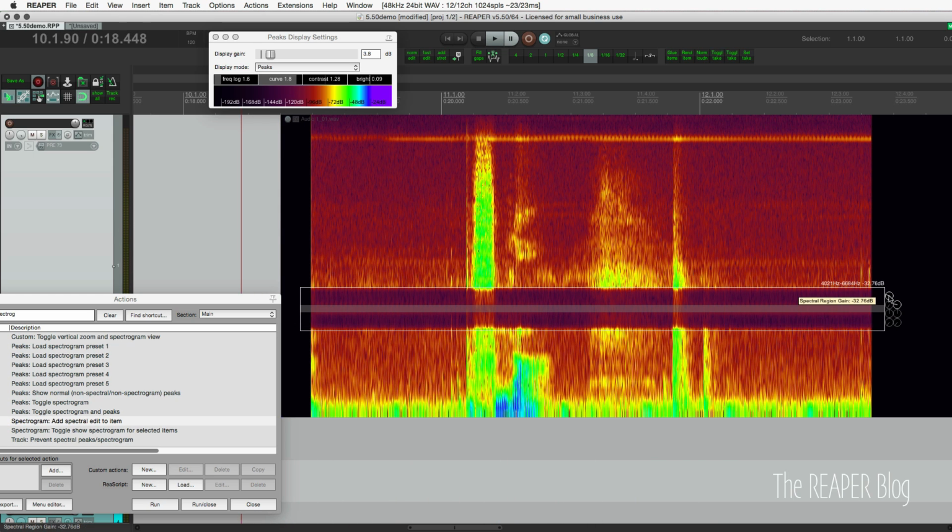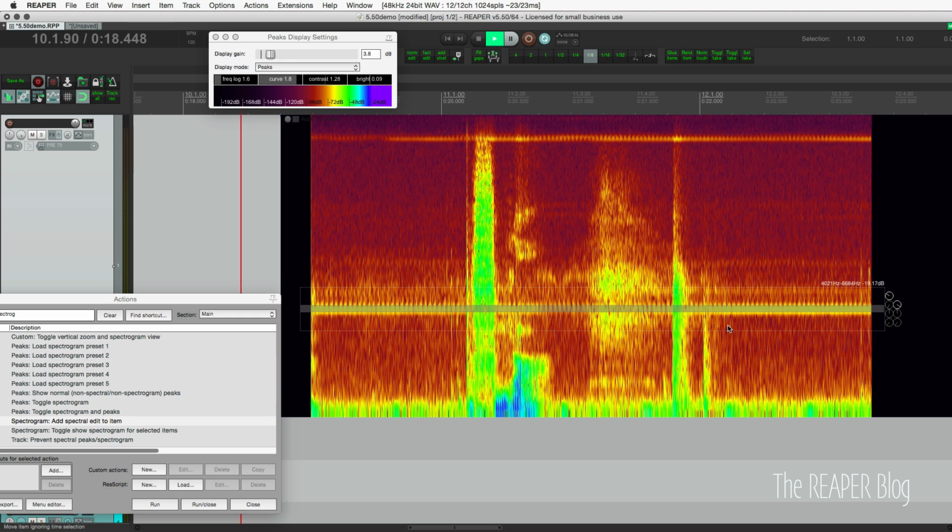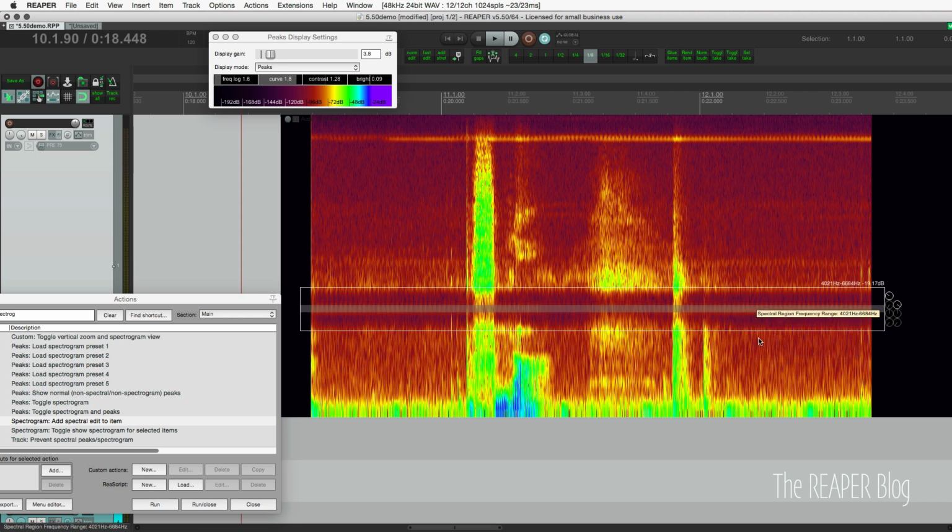That actually works pretty well, but I don't want to go that far. So let's use that frequency fade, and let's try 19 dB. Before. And let's bypass that. Before.